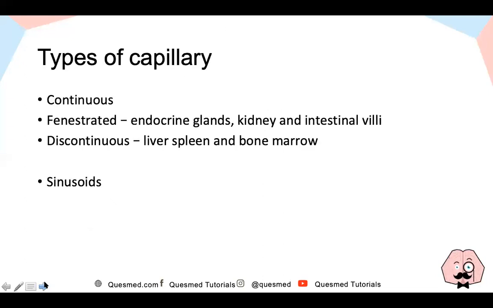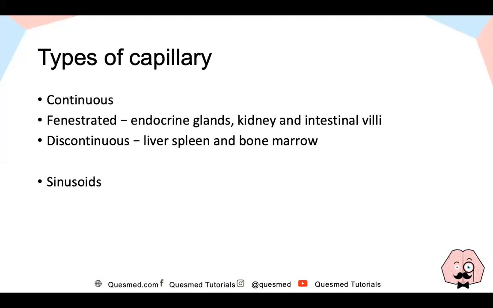So we've got a few different types of capillaries. We've got our continuous capillaries, where we've got a cell and then another cell and then another cell straight away. We've got our fenestrated capillaries, where they've got little holes within the endothelial membrane, which allow larger particles through. And then we've got our discontinuous capillaries, where we've got kind of big holes in our capillaries. The fenestrated capillaries will be found in places like our endocrine glands, the kidney, and the intestinal villi, and that's when we want to allow slightly larger particles through than what could fit through our continuous capillaries.